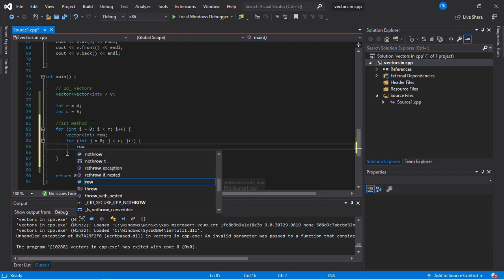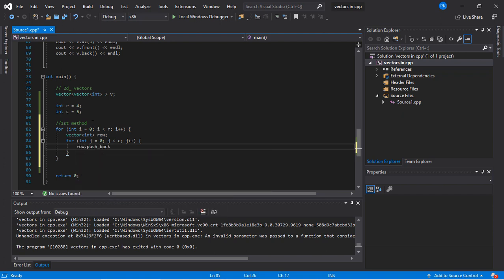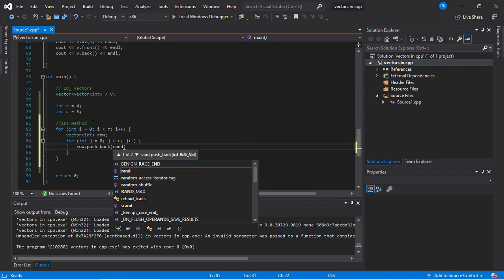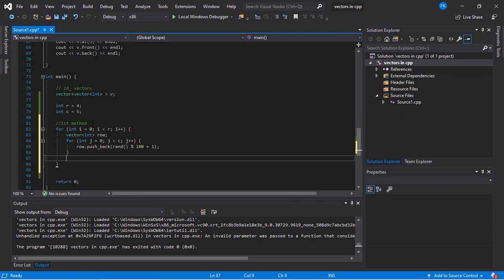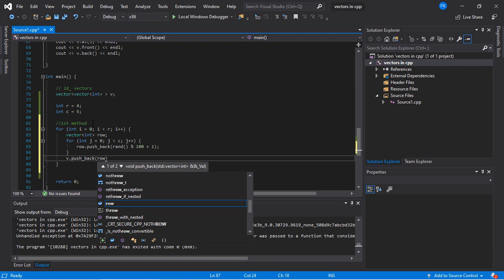So row dot push back some random value modulus 100. And since we do not want zeros, we'll add one to it. So now we added random 5 values in the row, and now let's push back this row vector into the vector v. So v dot push back row.